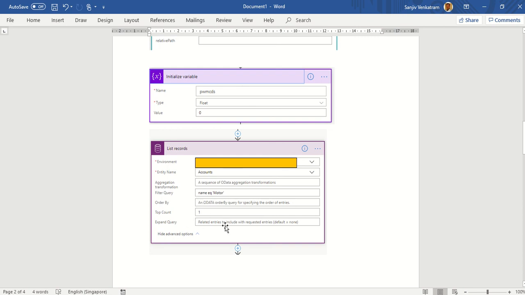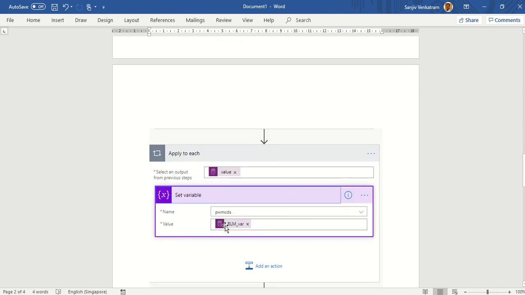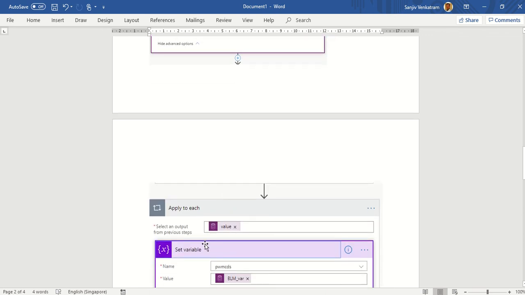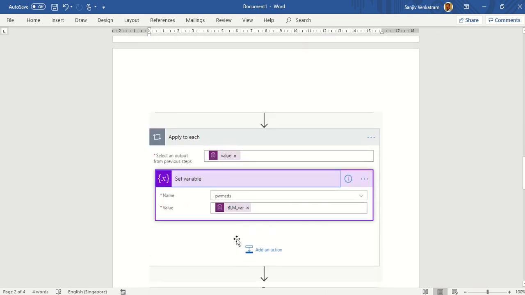And from here, I apply to each of the value in CDS, and I set a variable, the PWM variable that I initialized out here. I set that equal to my BLM variable in CDS. Okay.